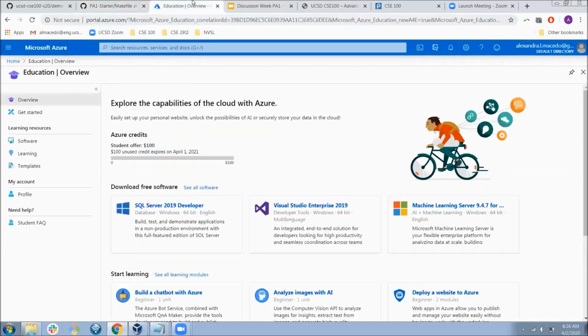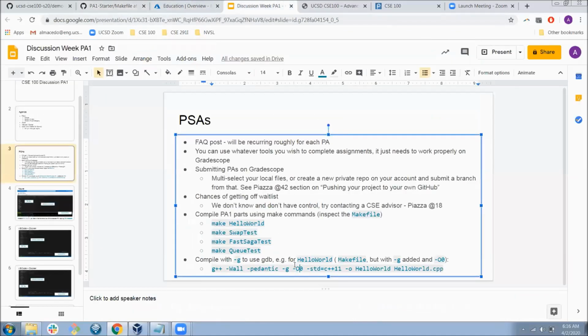So what you can do instead is use a dash, the letter O, not a 0, and then 0. The 0 describes the lowest optimization level. So it should not optimize away a lot of your code, and it should make debugging in GDB a nicer experience than if you had O3. Okay, yeah, so that's important.